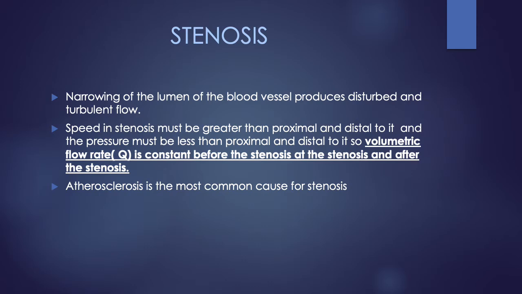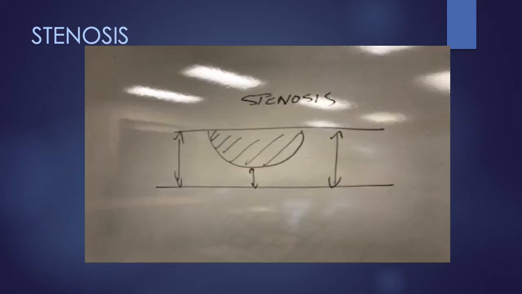What are the causes of stenosis? Normally, atherosclerotic disease is the most common cause of stenosis, with formation of a plaque. If you see here, this is the blood vessel. It has a big plaque building up inside, making the lumen of the blood vessel very narrow. See, the diameter before the stenosis is reduced. At the area of maximum stenosis, the diameter is really very small. So stenosis is narrowing of the lumen and decrease in diameter of the blood vessel, and the most common cause is atherosclerotic disease and plaque formation.